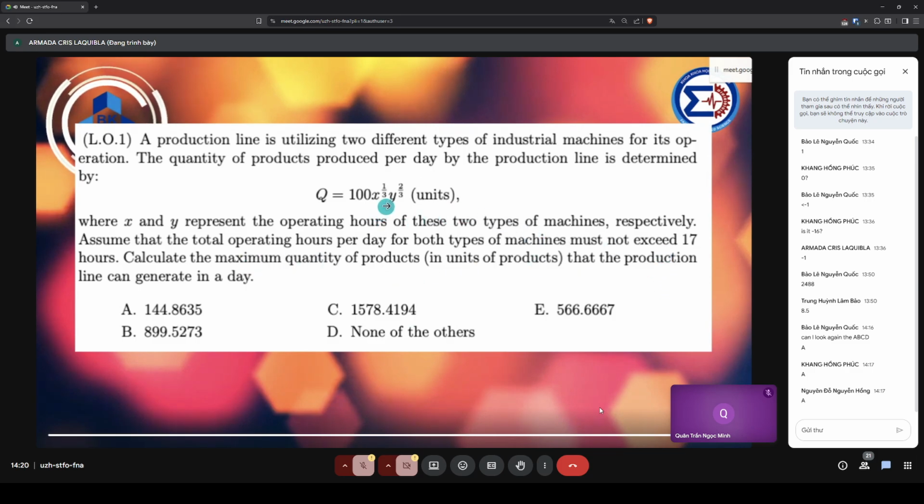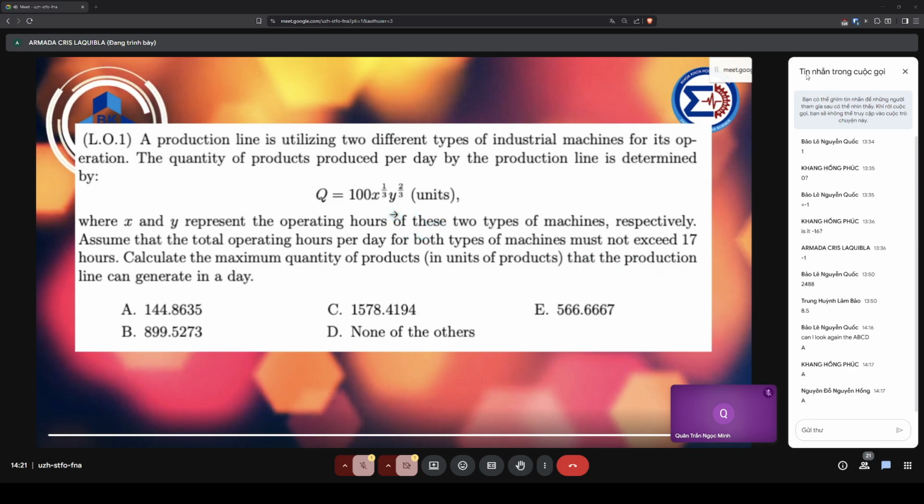So substitute it here in your q. Your y there becomes 17 minus x in your q here. Then after that, take the derivative, q prime of x. After getting the derivative of your q, you equate that to 0 so that we can get the critical value. If you equate that to 0, you can calculate that in your calculator and it will give you the value of the x, because you replace your y there by 17 minus x already, right?